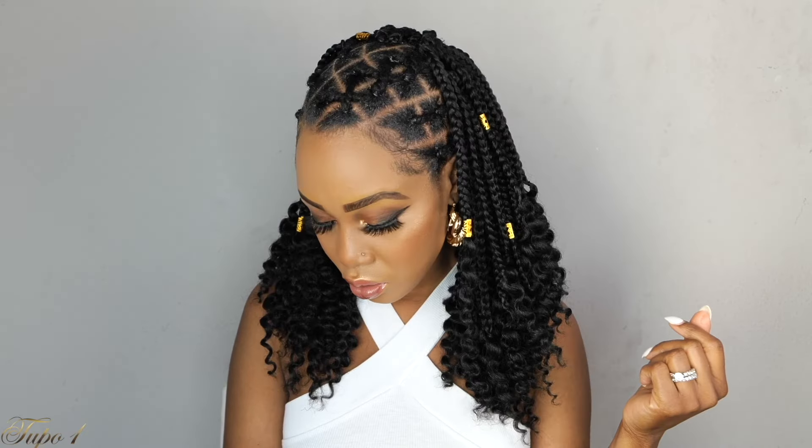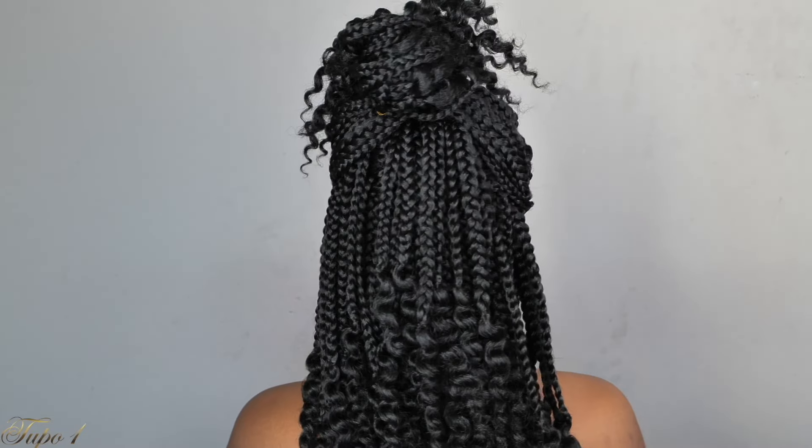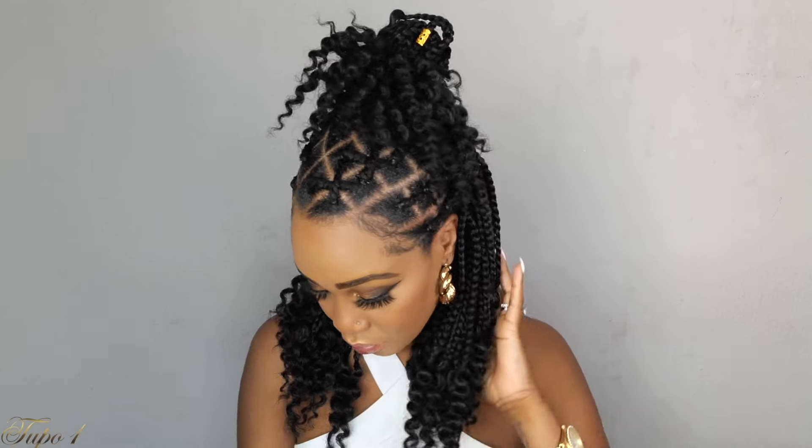You already know I gotta give you another style — I'm going to give you this little half-up bun situation, and baby it took the style all the way to boom boom boom 100. Let me know if you guys think this is a hot style and if you love these goddess box braids. Even if you cannot braid by yourself sis, you can actually do this. Thank you guys so so much for watching my videos, thank you for subscribing, thank you for liking, thank you for all the love. Make sure you're sharing these videos with your cousin, your bestie, your mama and your aunt — because sharing is caring. I will catch you guys in my next one!